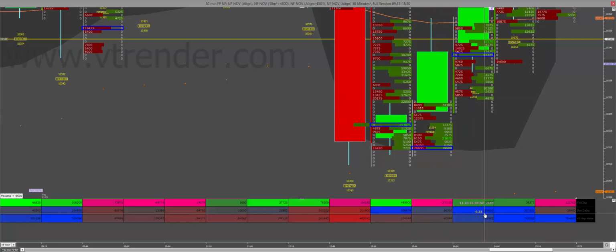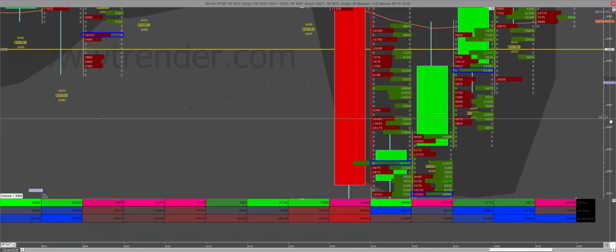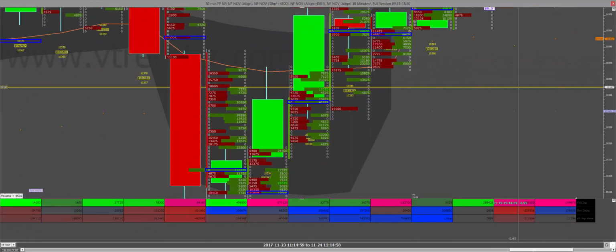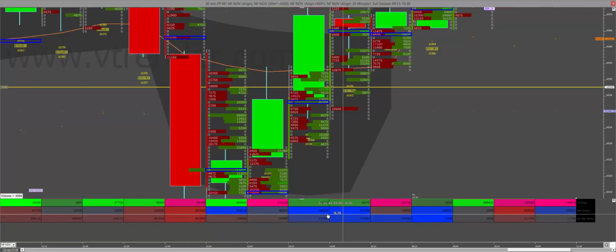Now this is good demand. The market is at the lows, but you see the delta is increasing. That means demand is rising. It's a good place to go for the buy setups, and it's much better than the previous one at 10,320 which happened on Tuesday. Delta is much stronger this time.